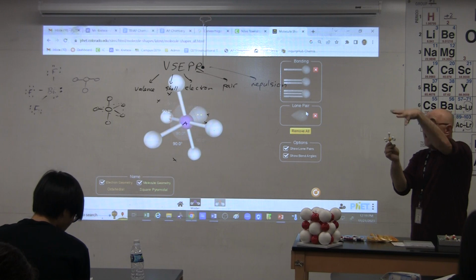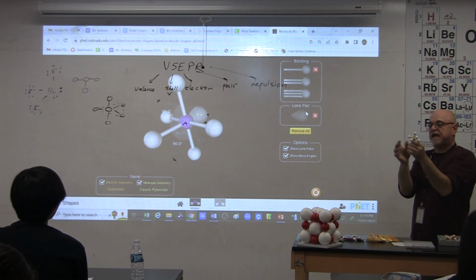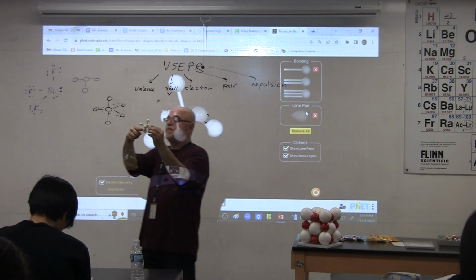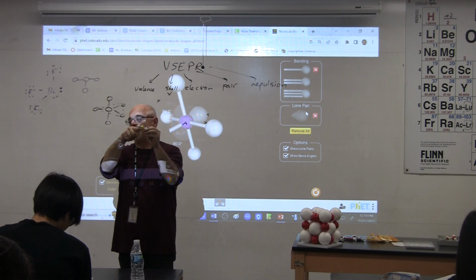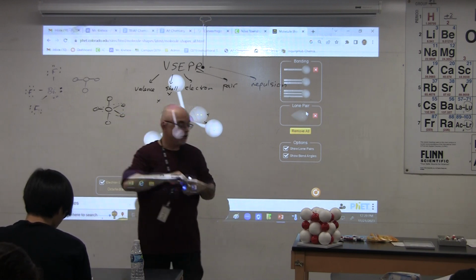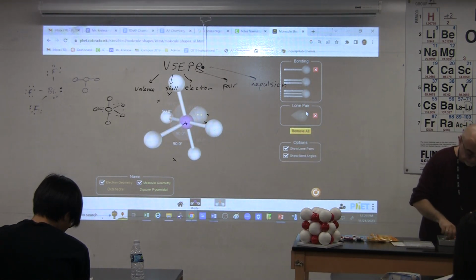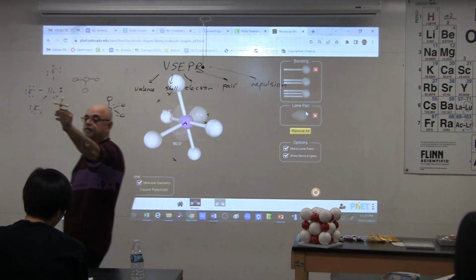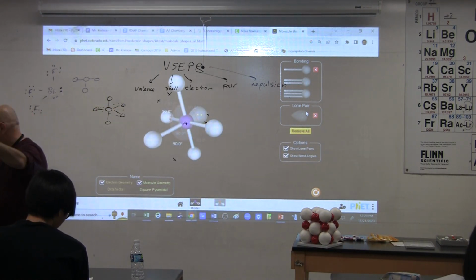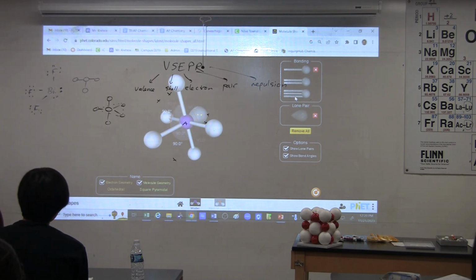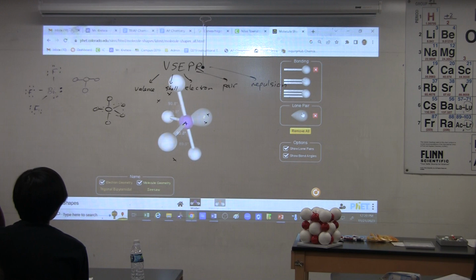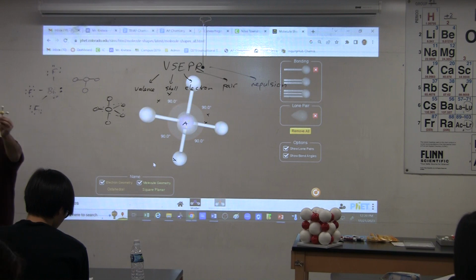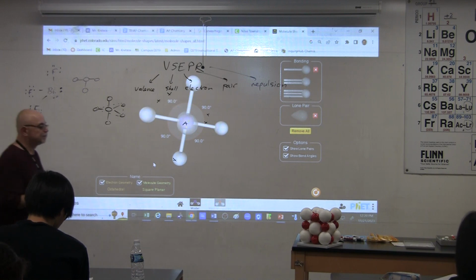But now, it makes a difference where I pluck from. Because if I pluck from 90 degrees, those lone pairs are closer and more repulsive. So they're going to go to opposite ends. So the last one you have to see and know is AX4E2. Square planar. And I'll fill in the examples in just a minute. I just wanted to get to the end of the thing there. But you see, they end up as a flat square. Square planar. It's just that simple.